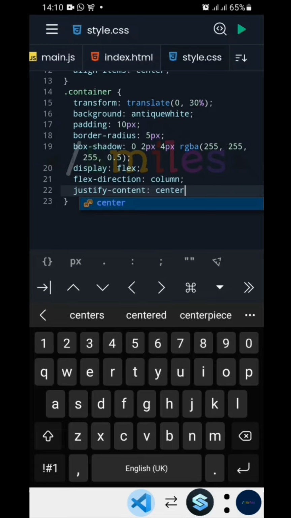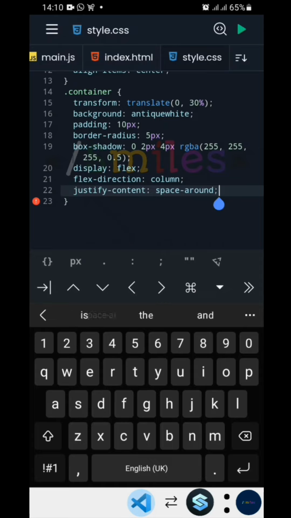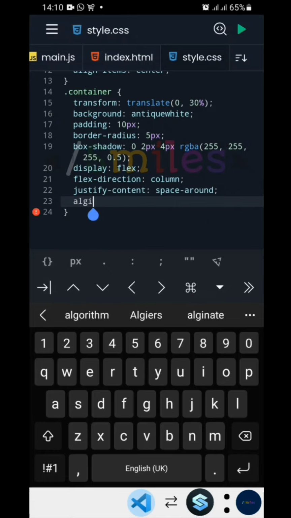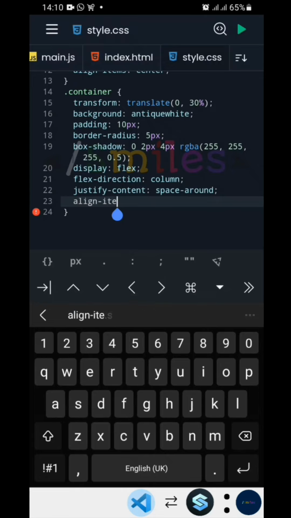And the justify content will be set to space around, to make it evenly around the items inside the container block. The items we are of course looking at are the counters and the buttons. And then we want to align items, if I can actually spell align items.